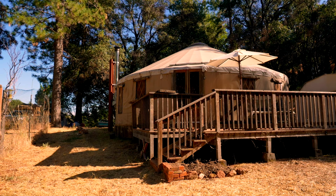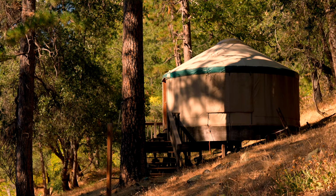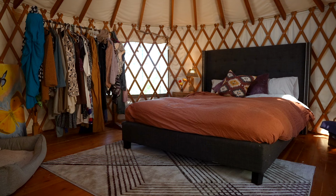So most yurts are built on a platform and then they just get resurrected. But the actual building itself, for the larger ones, they say 2 to 3 days. But for the smaller 16-foot, you literally could put that up in one day. I've contemplated bringing that out to a festival or something like that just for the fun of it.